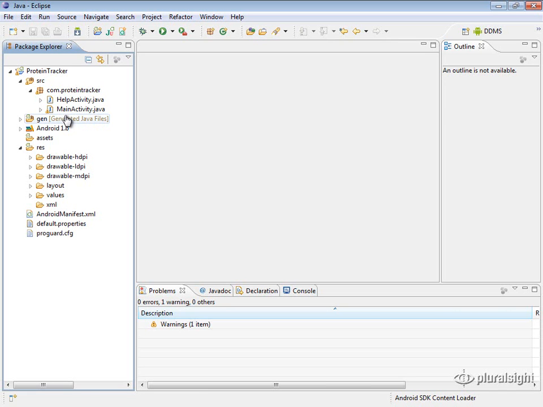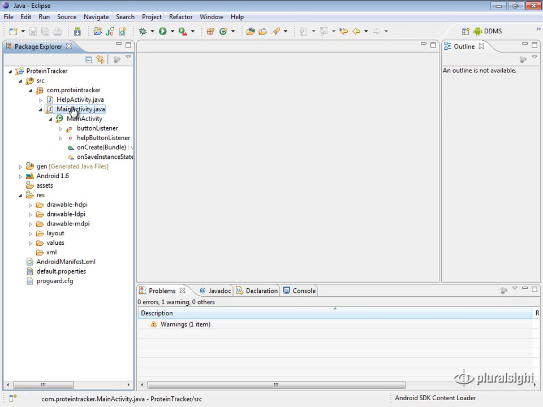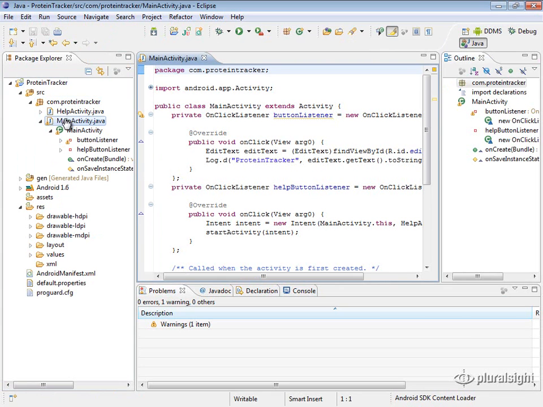What we've seen so far is that our entry point into our application has been, for this protein tracker, our main activity because we set that as our entry point. But we can also create a class that extends Android application and tell our application to use that as a custom application level class instead of the default one that's provided to us.